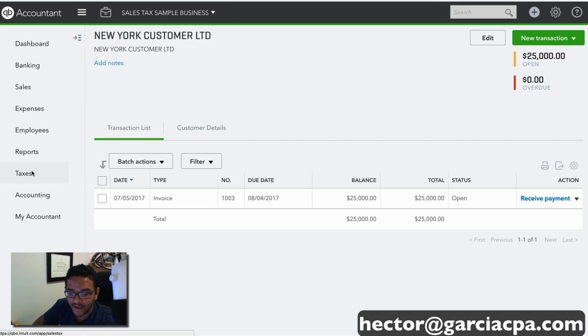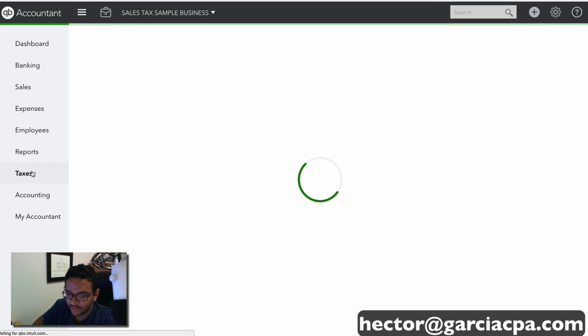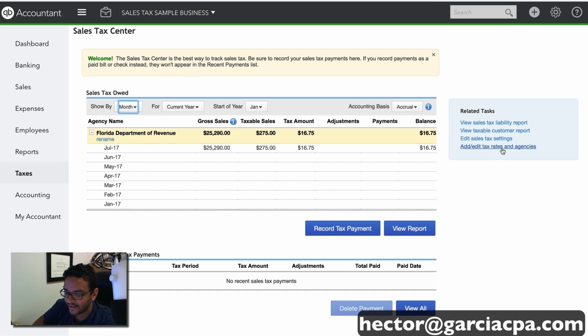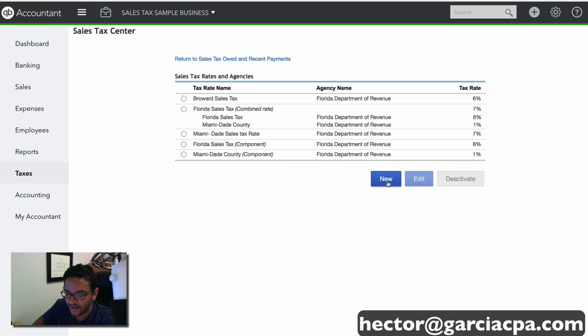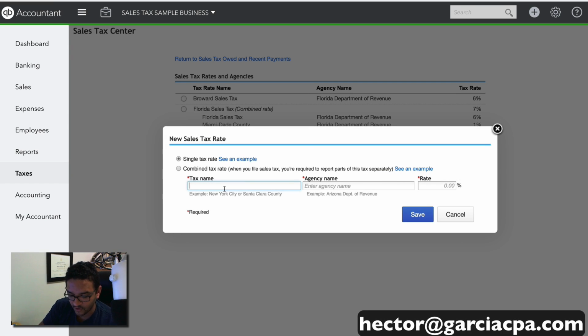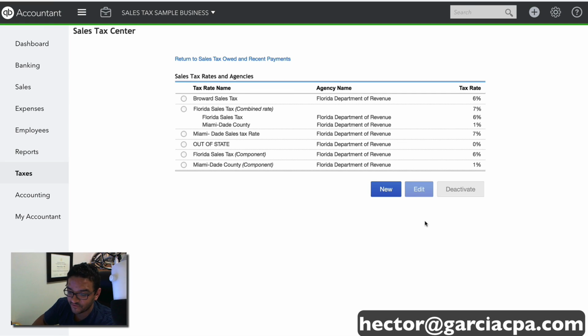So I'm going to go back into taxes, and then I'm going to click on add edit rates and agencies. I'm going to click on new, and then I'm going to call this one out of state. So basically I'm creating a sales tax rate that's out of state at 0 rate. Now the purpose of doing that is so I don't put no sales tax code, that I actually give each customer a code instead of leaving a blank in there.